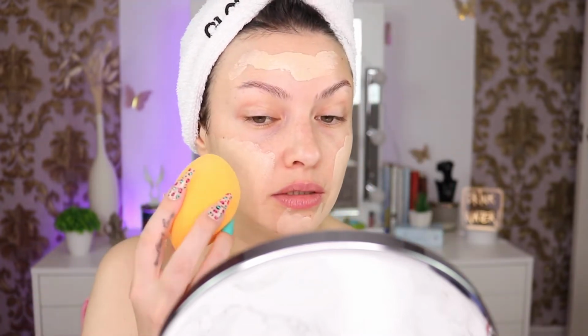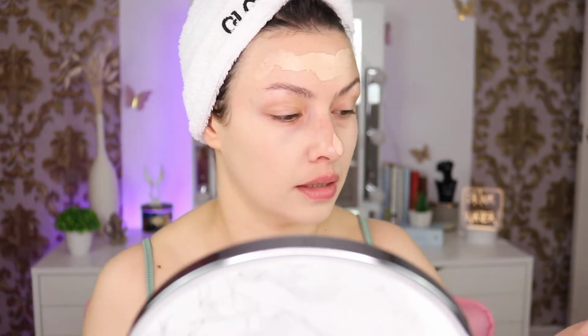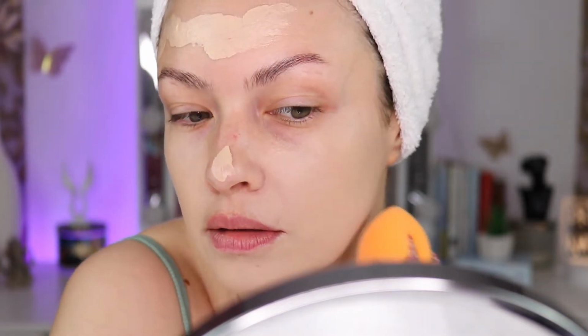This looked good to me. You see, this is the problem when you go and buy online, because this can happen, okay? But I hope I will make it work. Anyway, let's just focus on this. Maybe it is my shade. Let me just zoom you in a little bit closer. I hope I don't get foundation on my camera. Alrighty, that's even better, right? So this is how it looks. I think the shade matches my neck, but my face is kinda red.